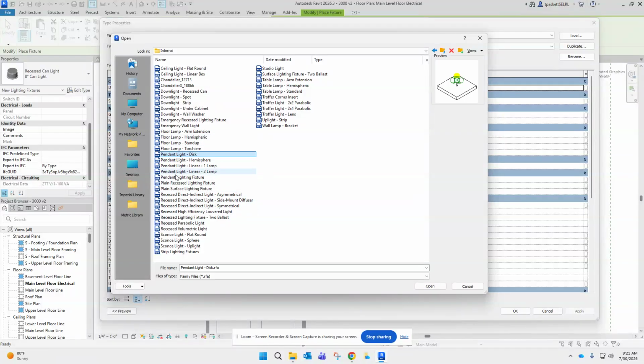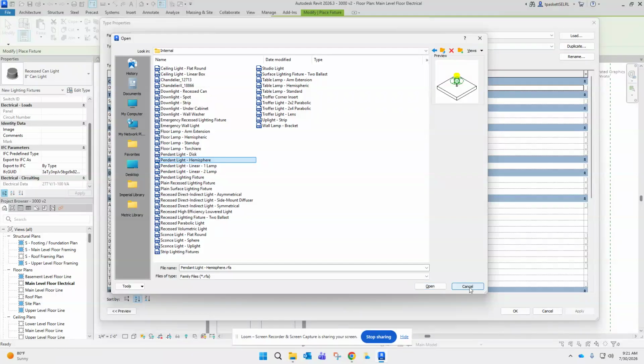There's pendant lights, and pendant light means it's hanging from the ceiling, so it's either on a chain or a pipe rod. You've got some down lights. You've got some floor lamps. You have some sconces. Sconces are wall-mounted lights. There's some more lamps, some troffers, some of those things. You can choose any of those you want, but they each have their own little quirks, and you might have to do some figuring them out. So let me put in the can lights first, and then I'll put in a pendant light, and we can look at what's going on with that.